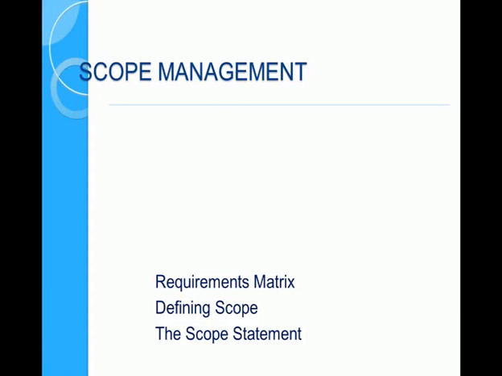Alright, from lecture 4 through to about lecture 9 we're going to deal with the planning processes. We start with scope management. This lecture is broken up into two parts. Part A is the requirements matrix and defining scope and the scope statement. In Part B we'll look at the work breakdown structure.